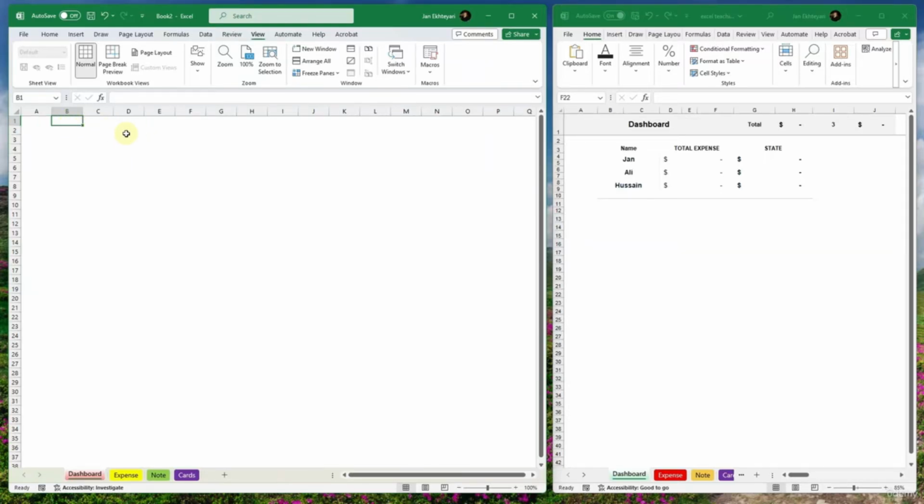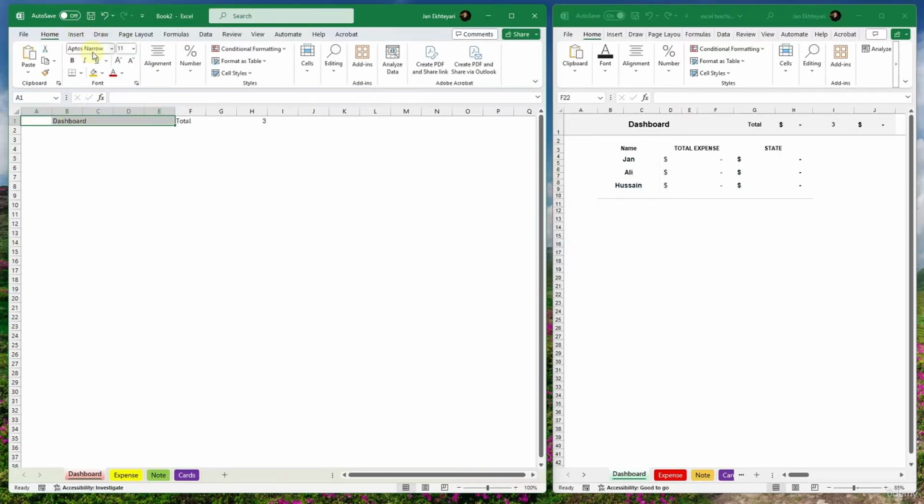So this is going to be dashboard. We're going to call it dashboard. We're going to call it total. We're going to type people's number, and we're going to again type that one.